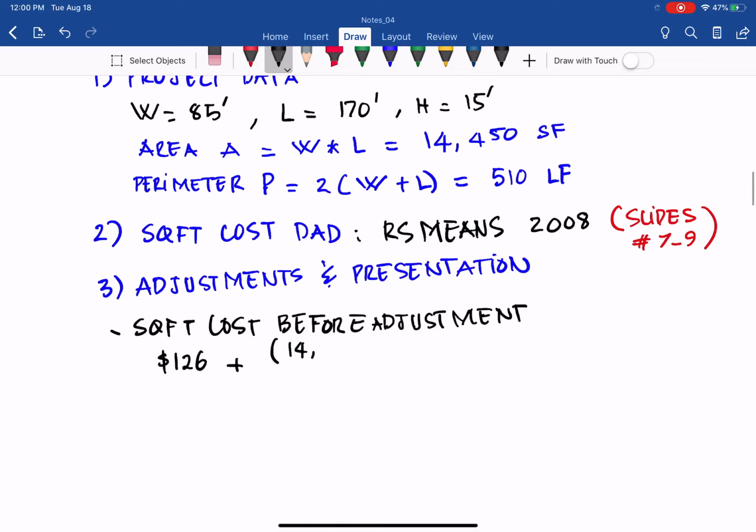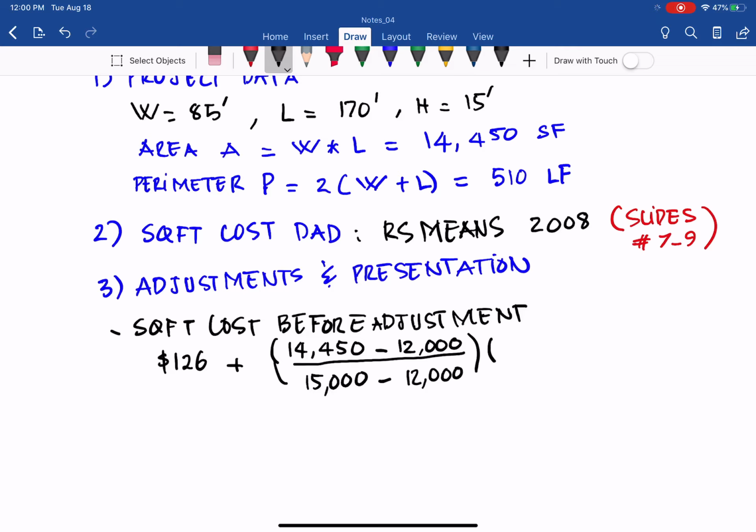The actual area is 14,450. We did the models for the 126 at 12,000 in the slide I showed you, and up to the next level is 15,000 square feet minus 12,000 square feet.